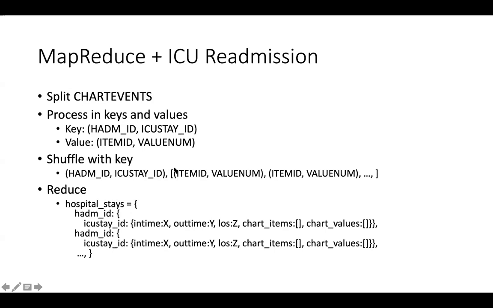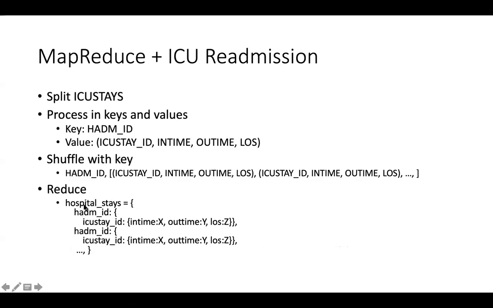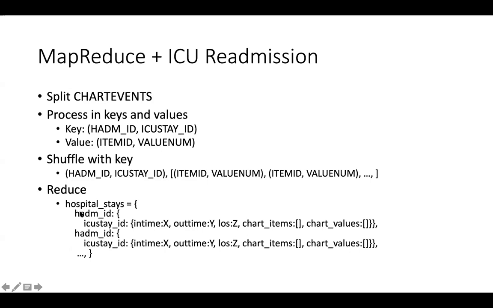Typically, a single ICU stay consists of at least hundreds or maybe even thousands of item ID and value num pairs. So this list here, this data structure, would be humongous. There are only 2 units of information here, but there would be at least hundreds or thousands, and then you would have to merge them with either the previous data structure here, or you can pre-process them separately and then just manually merge them in the local hard drive at the last stage. That's up to you.